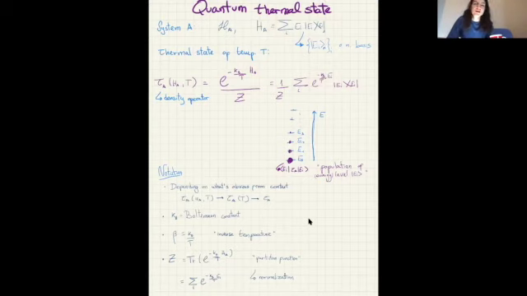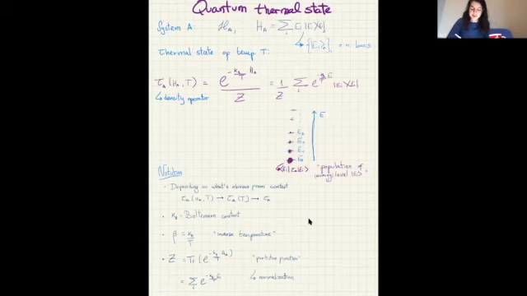So how does this look? We can represent it like this. Suppose that this is the energy, and these are all the energy eigenstates. We just place them where the eigenvalues of the Hamiltonian are. And then you can represent it by putting these little balls of different sizes, where the size of the ball is proportional to what is called the occupation of this level. So the probability that the state is in this level. If you made an energy measurement, if you measure this observable, the Hamiltonian, what's the probability of getting this outcome? E0, E1, E2, E3?